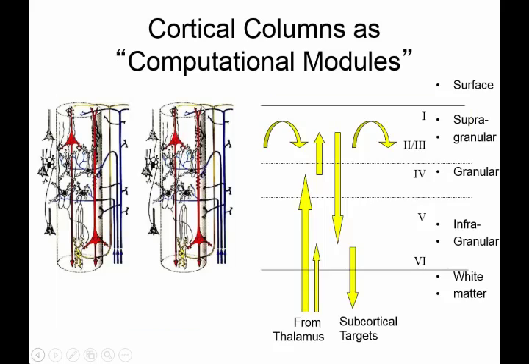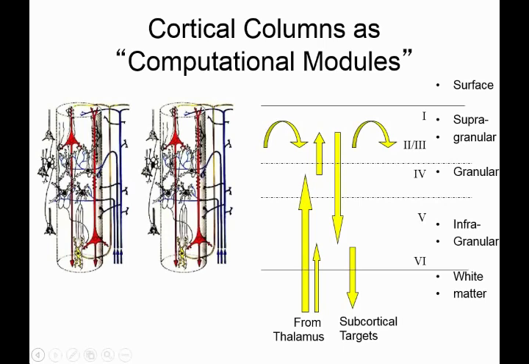But why is that important? Because the theory that many people follow, not everybody, there's a bit of disagreement on that, is that these columns are just one after the other, always doing the same thing. So you get information from the LGN into layer 4, then it goes up and it goes down, but there is very little going on sideways. That's why they're called columns. So most of the information stream goes up and down, and very little left-right. Left-right only at a specific point here in layers 2, 3, from other cells or out into other columns.